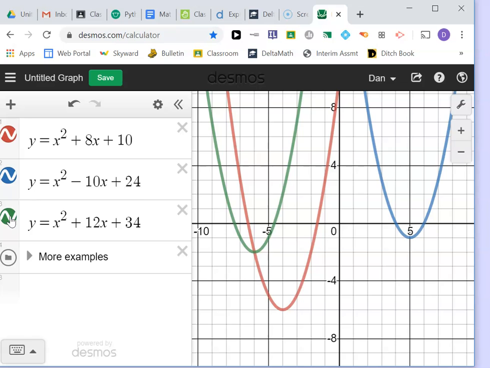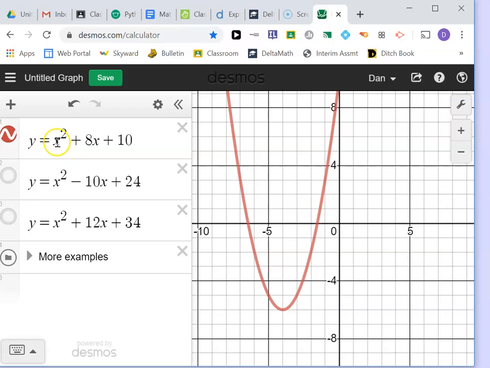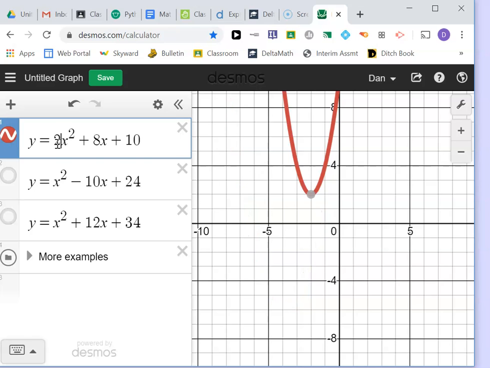So now what I'm going to do is mess up this thing just a little bit. I'm going to put right in here a 2, and I want you to see what happens to the graph. Now how far is it shifted? Well, it was shifted left 4, now it's only shifted left 2. What if I put in a 4? Well, now instead of being shifted left 4, it's actually shifted just left 1. Well, that's strange.